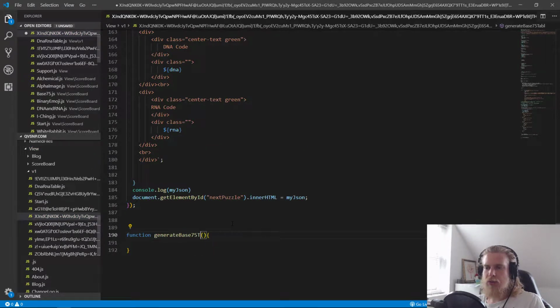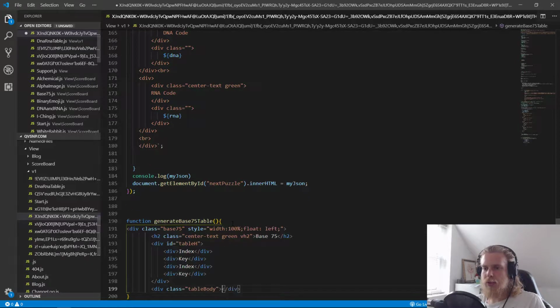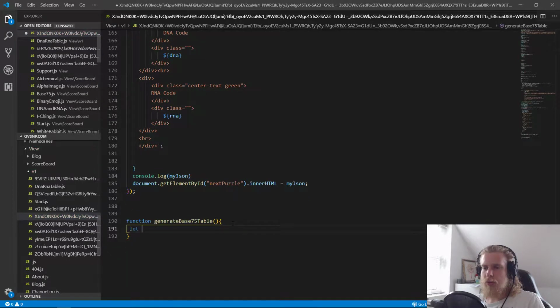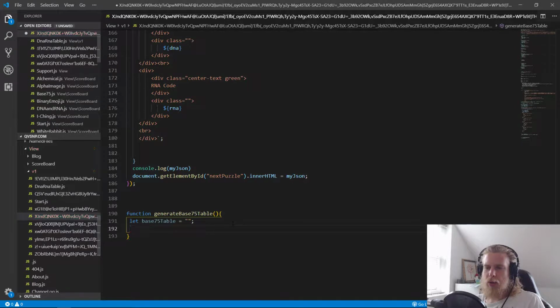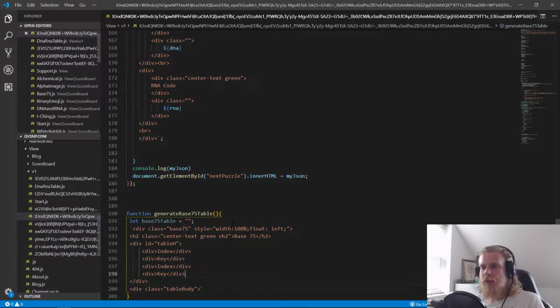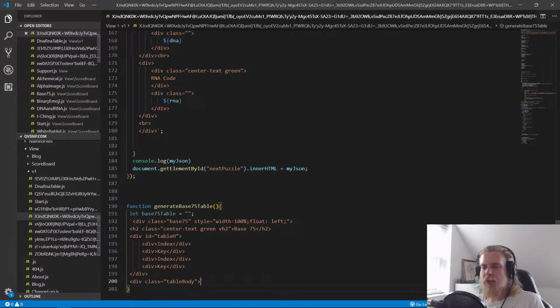I guess this could actually be like a function, that's used in multiple places, actually.